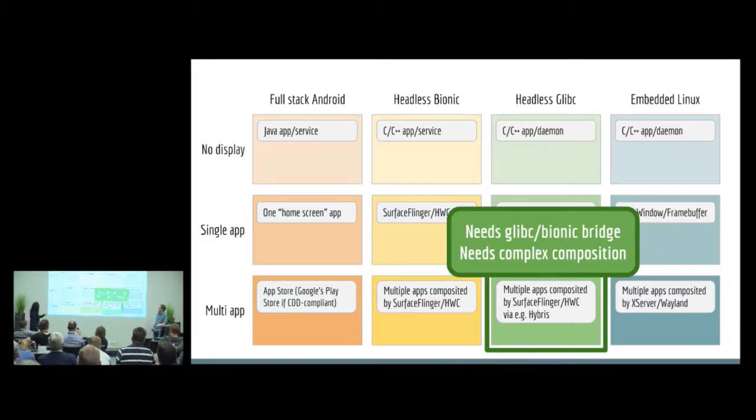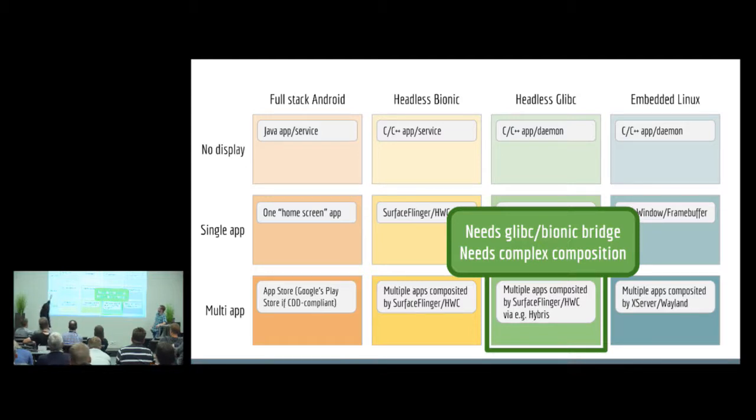Okay, so we just touched on the left column, but I'll just go a little bit through how you could do this kind of scaling here. Down here in the bottom left, you will see more of a regular Android type device with the Google Play Store or possibly your own store. And it's what people think of when they think of a regular Android device. When you come to the full screen home screen app thing, then generally your users won't be able to tell that you're Android. You won't advertise that you're Android, so you might have a lot of devices being shipped in this fashion, but you won't necessarily know that it's Android underneath.